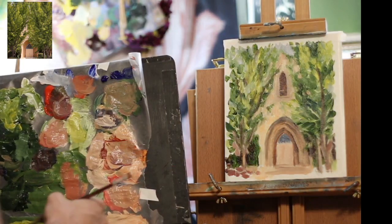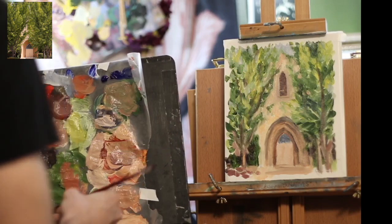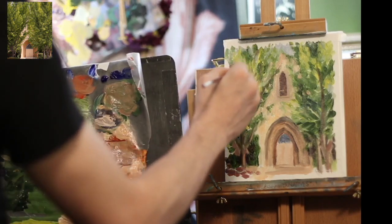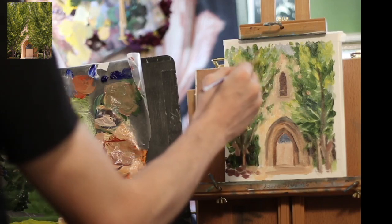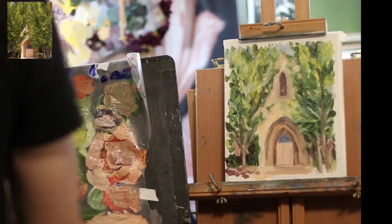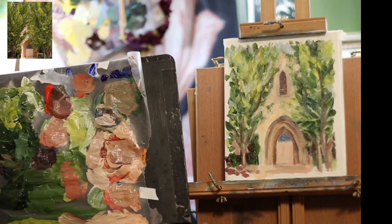And because they're all shades of green, I don't really mind if my brush is dirty while I do this. Though I do like to wash my brush in clean water fairly regularly just so that the bristles stay nice and soft. Because if the paint dries on the bristles, it can get kind of harsh and hard.